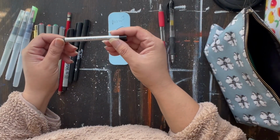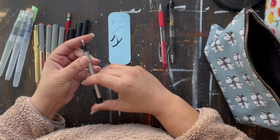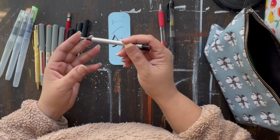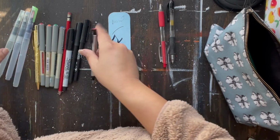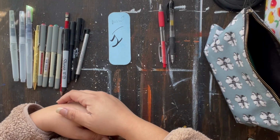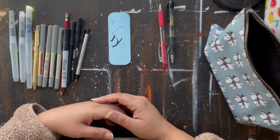This is the eraser that typically should be in the other bag, but this is the small one, and I use this for small highlights when it comes to my drawings, like regular pencil drawings. So that's it. That's that as far as the pouches go.